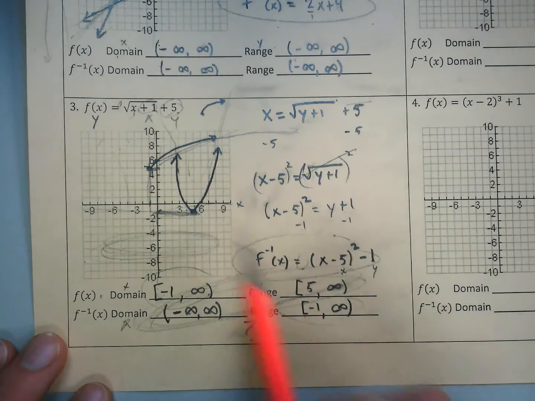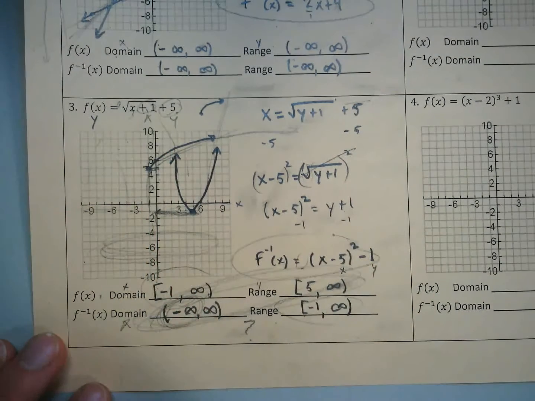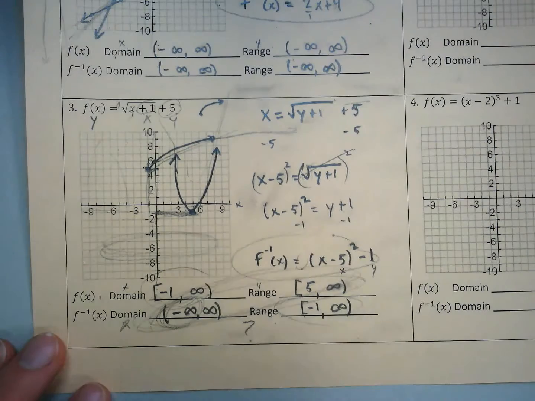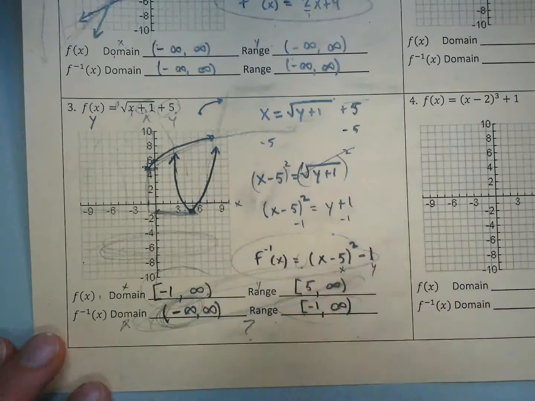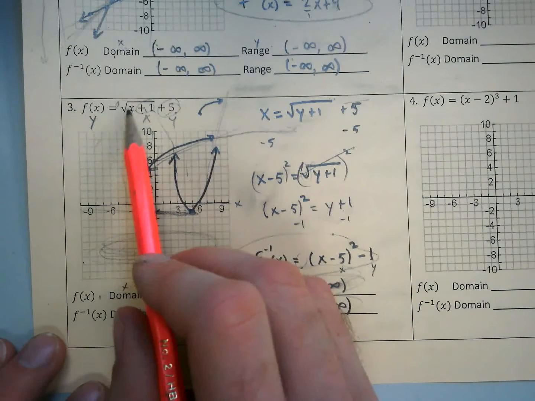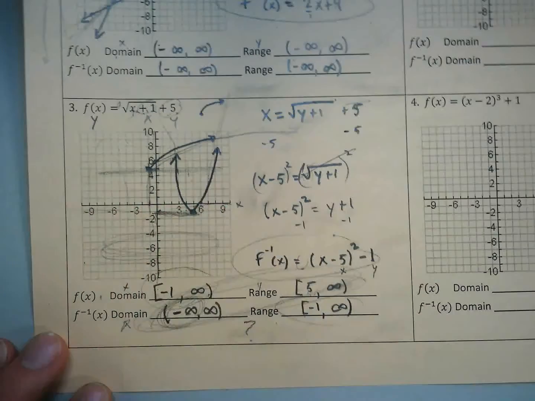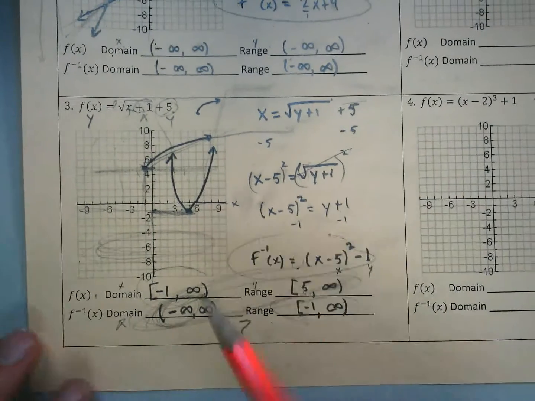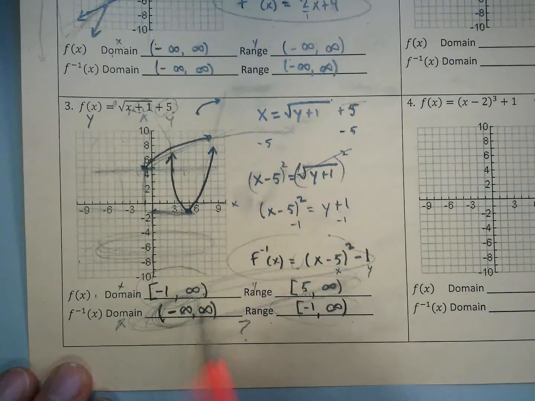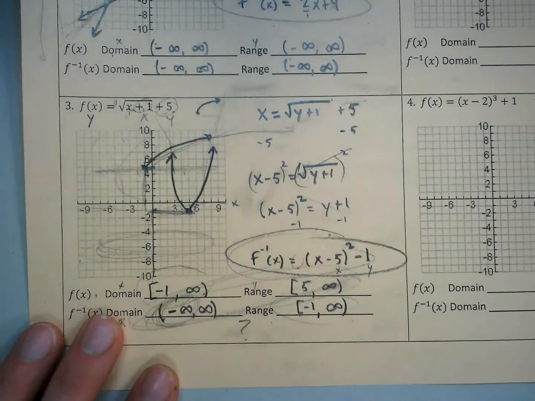Can we have any negative numbers under the square root sign? We know about imaginary numbers a little bit, but if this graph is just showing all real numbers, there's no real number you could take the square root of if it's negative under there. So our original function gets limited at 5, because anything below there would be a non-real answer. But when we invert it, when we flip it, we open it up to all real answers. Kind of interesting. But if you can do the graphs, and you can do this, finding the inverse, you're good.